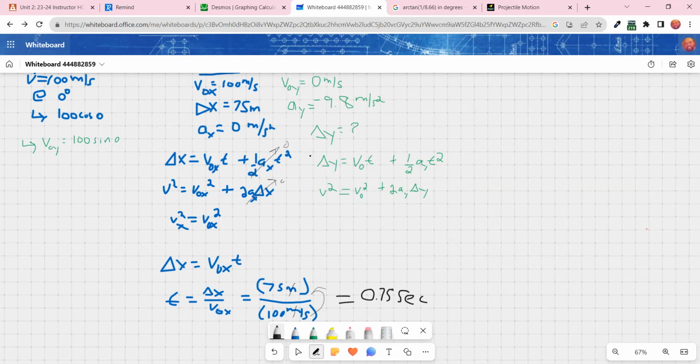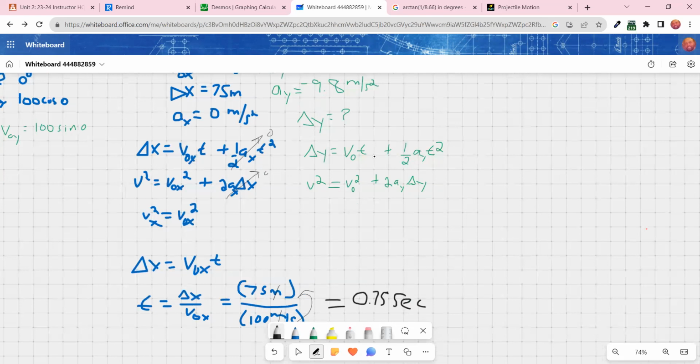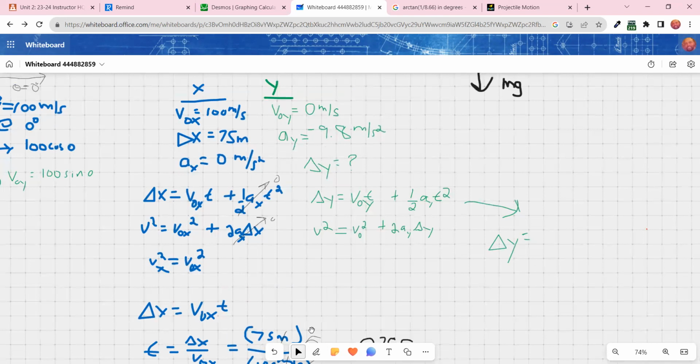That means we need to come back to our y column over here. Which equation am I going to use now that I figured out that it takes 0.75 seconds to hit the target? First equation. That's the one I'm going to use. Delta y is equal to, oh, well, before I do anything, what can I do? I always say plug in what? Plug in your zeros. Do I have any zeros I can plug in? I think I do. V naught was 0. So plug in that 0. Don't you have to worry about it.